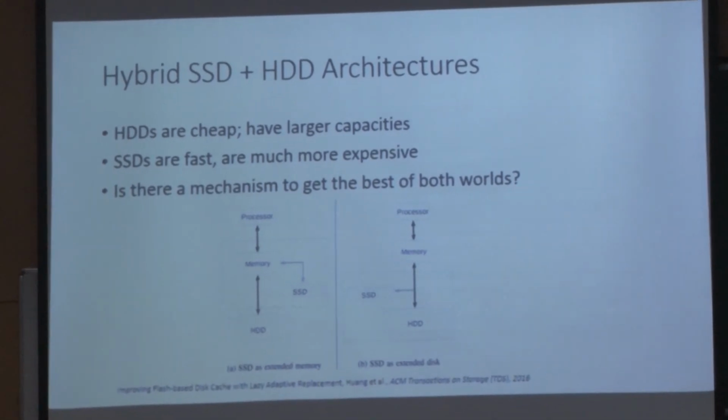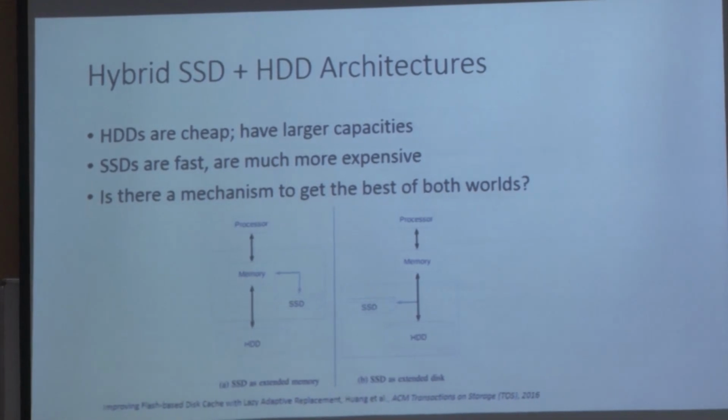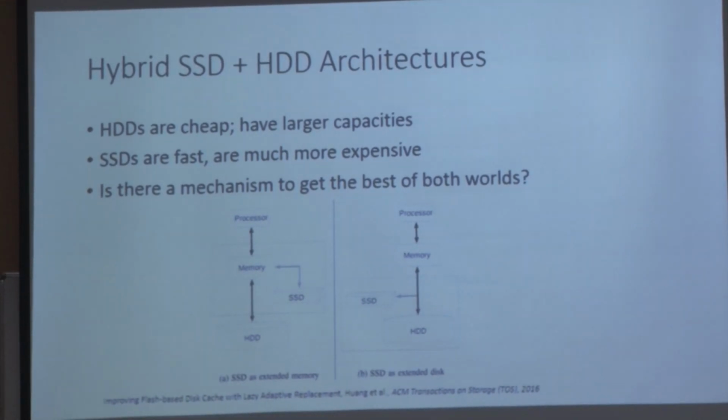So if you go back to my original slide where we have this timing pyramid, right, where your SSDs are potentially an order of magnitude faster than your HDDs, but they are also an order of magnitude more expensive. For example, if you want to create a system where you have the larger capacity benefit of hard disk drives, but the latency benefit of SSDs, how do you architect that, right? So essentially, there are a whole bunch of ways, and the design principles behind them are pretty similar to what we have been talking about before as well, right?